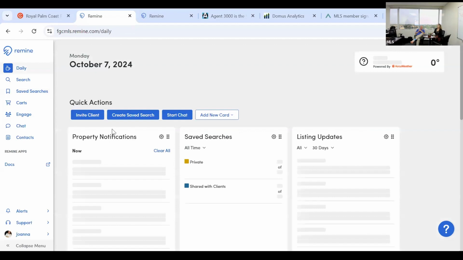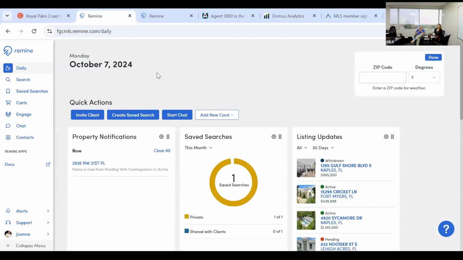So, all right, there's the Remine button that you've got. There's a lot of stuff on here. We do a lot of Remine classes. It was one of my favorite tools as a practitioner when we rolled out the basic back in 2017 or 18. I upgraded right away. At the time, it was $200. Now it's $250 a month, I believe, for the upgrade. But as a member of our MLS, we pay that for you.